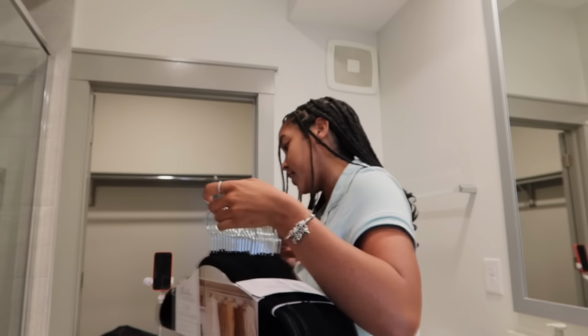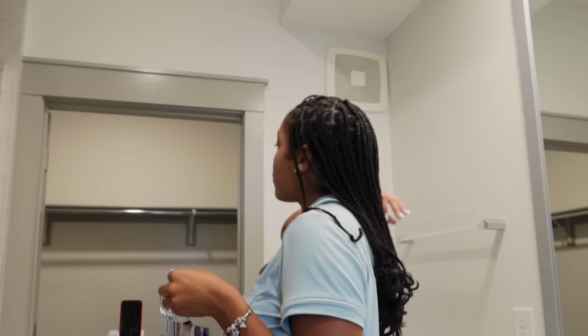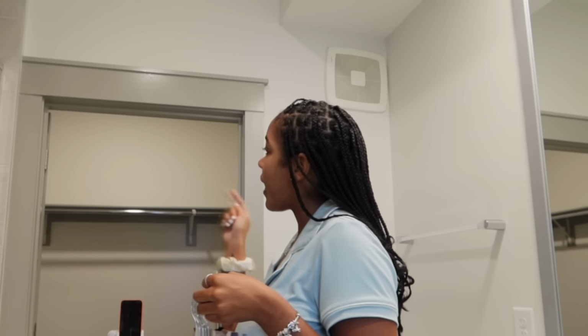I have 3 packs of these hangers. They're 25 in each, and that's why I haven't started my closet yet, because I wanted all my hangers to match. And then I have 6 of these, which is for pants. So I don't really have a vision of where I want what. I just know that I need to leave space, preferably to the left, for my dresser to go underneath.